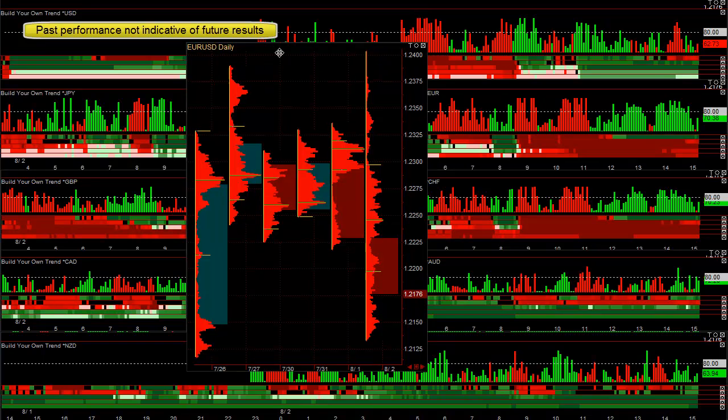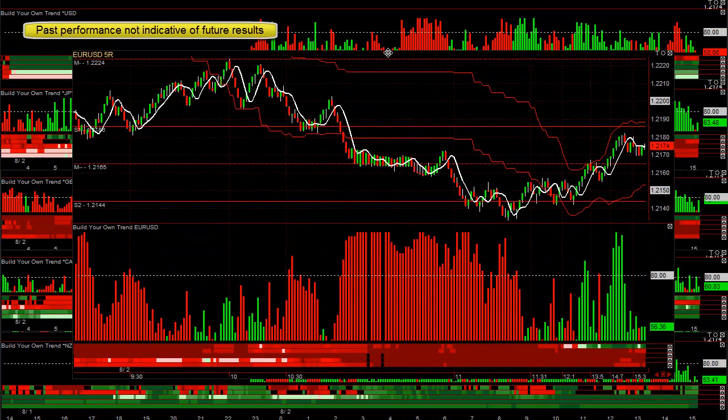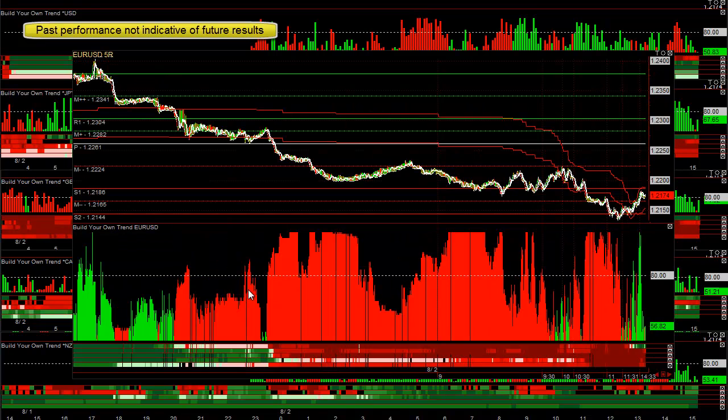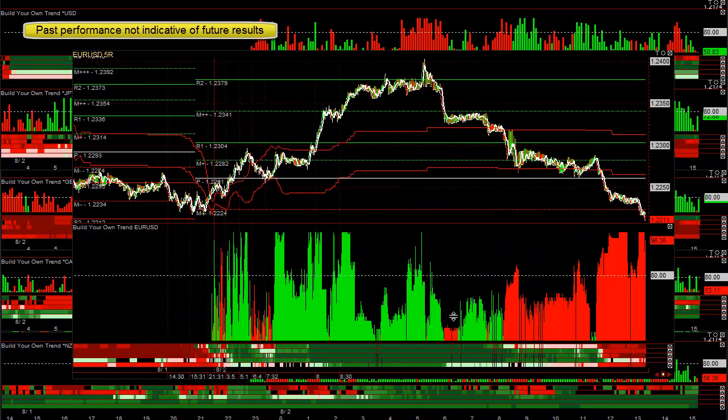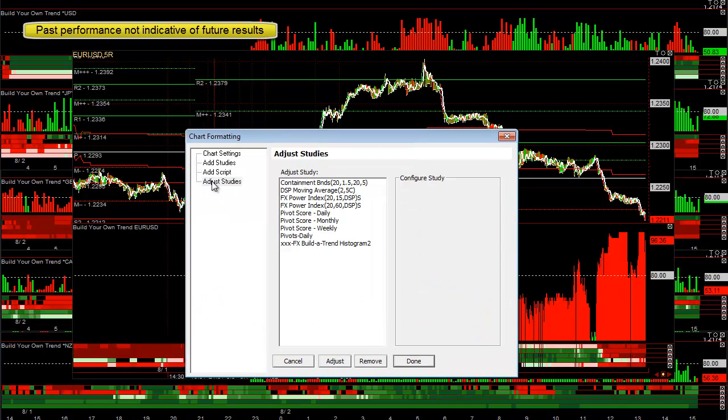So let me showcase now what this is going to look like approximately in our software. I'll bring up a euro-dollar chart here. I'm going to zoom out a little bit. I'm going to take the pivots off here. And I'm going to add the FX value areas. I'm going to be uploading manually. It's going to take me 10-15 minutes every day to do this, but it's critical.